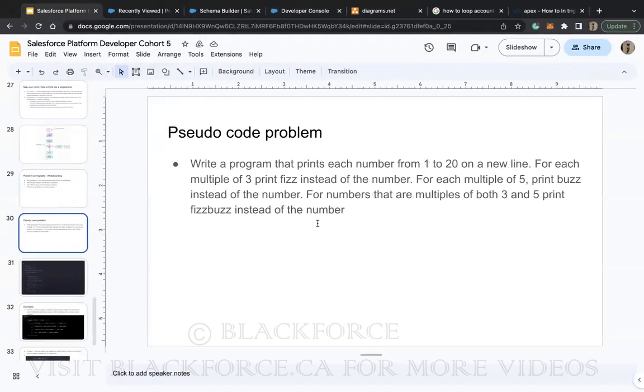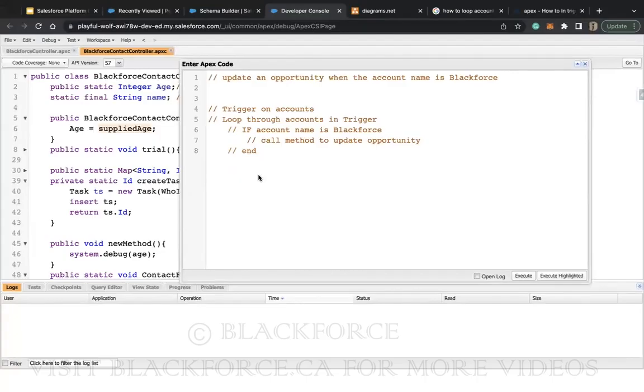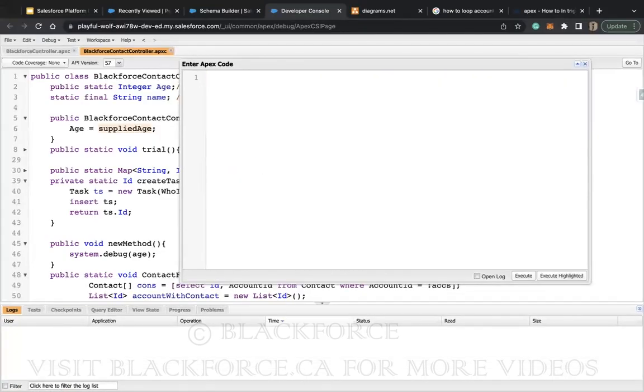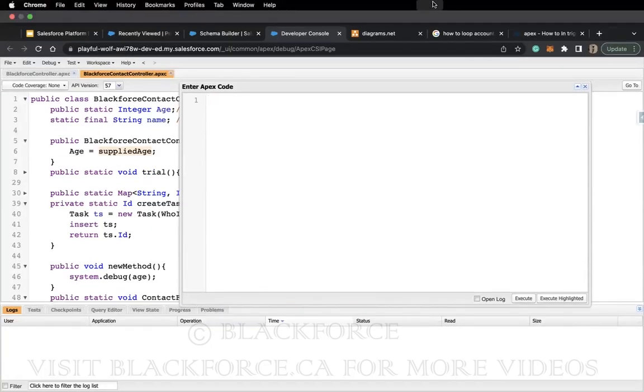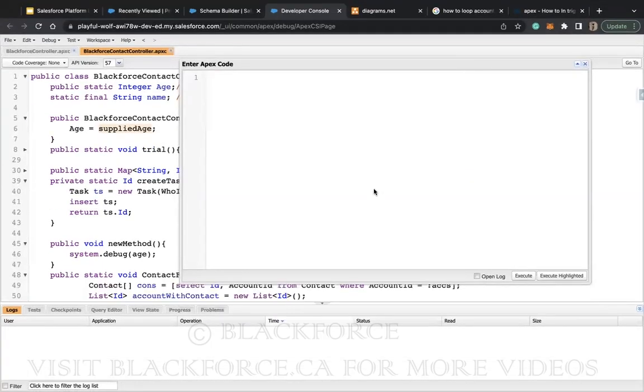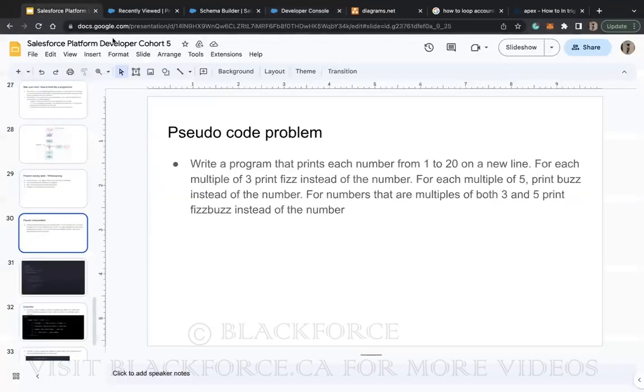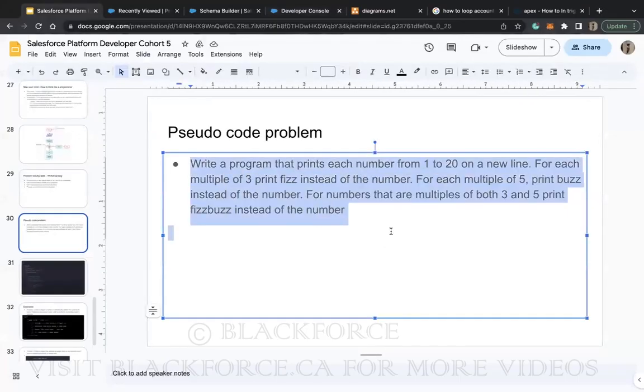So let's just jump into solving a very, very little problem. I actually have three or four, but I started with a very easy one. I am going to clear this. I actually solved this problem in JavaScript. Let me see. Okay, we actually did this in our JavaScript. So this is an example. It's not very detailed. It's just a very short example of maybe a task given to you.